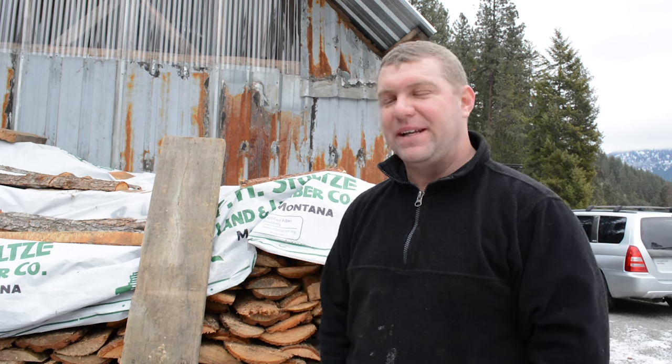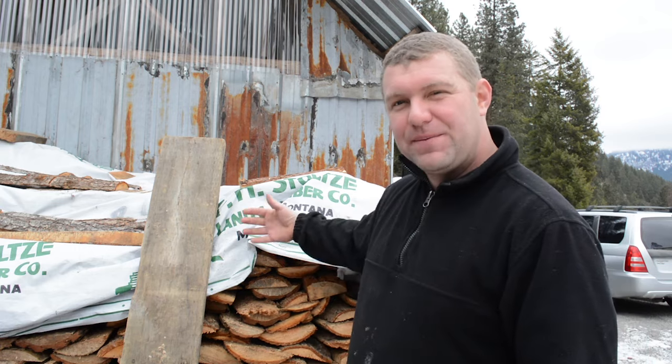This next tip goes without saying but may not be obvious to everyone: tarp your wood piles to keep moisture from filtering down through the wood. What's less obvious is that you don't want to tarp the ends. If you leave the ends exposed and give them a southern exposure during winter, the radiant heat from the sun will actually dry the wood out. We have tarps over the wood but leave the ends uncovered, facing south.